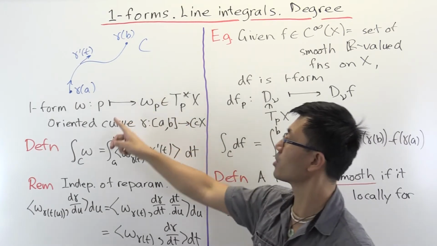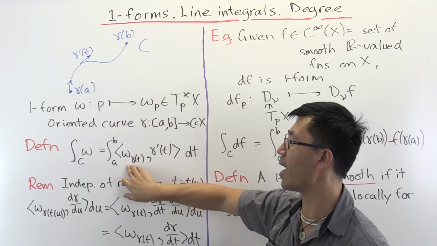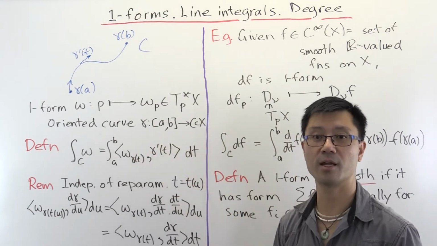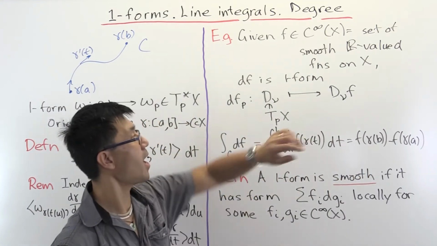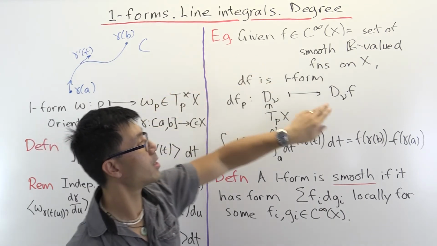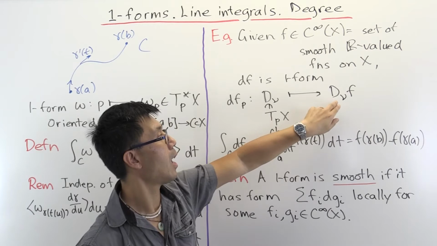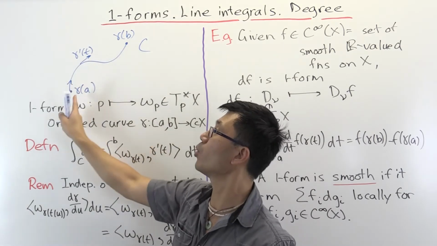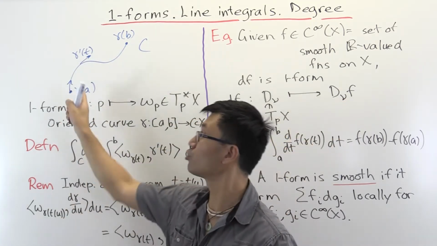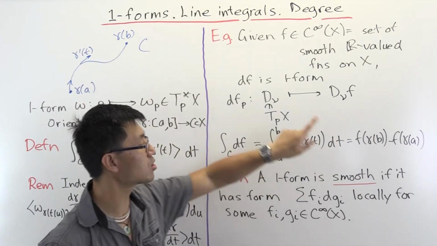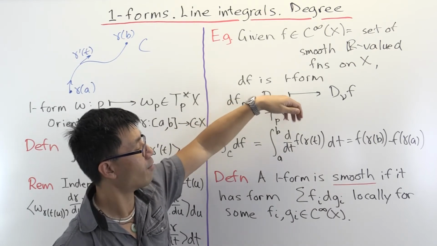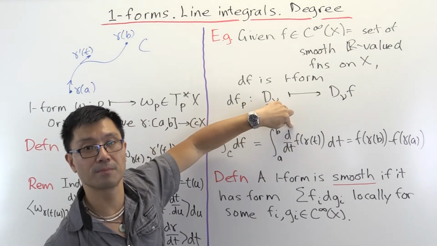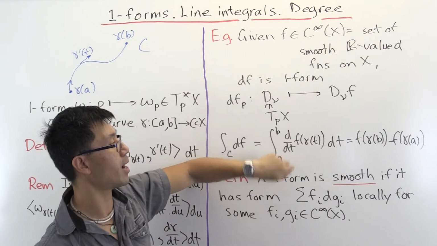So of course here, let's suppose the curve is the same one here. And you have to pair this one form, so the df_p, with these tangent vectors. That's the integrand as a function of t. So you want to pair this df_p with the tangent vectors ν. And what are the tangent vectors to this curve here? They're these γ'(t). So basically, you want to take the directional derivatives along this curve. So what you're actually integrating is the directional derivative of f along the curve. You evaluate f along the curve, γ(t), and you differentiate. And this is the thing that you want to integrate from a to b.